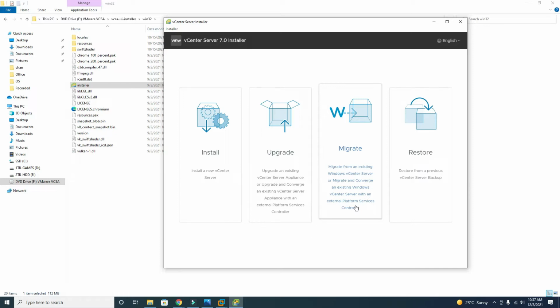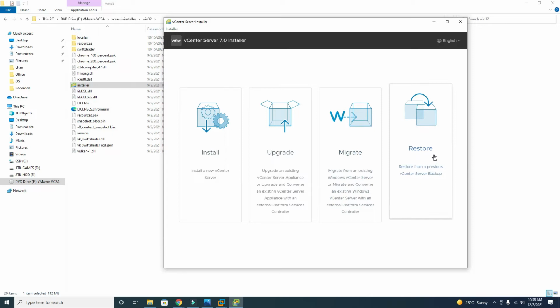If you are installing on a server, we can install VMware 7 vCenter on top of any operating system, Windows or Linux or something. Appliance means you can get the hardware server and install directly without an operating system. If you have that kind of previous server model, then you can upgrade and migrate to this model. So server to appliance you can migrate and restore. If you have any backup, you can restore it.